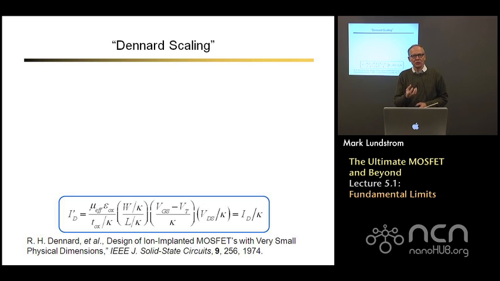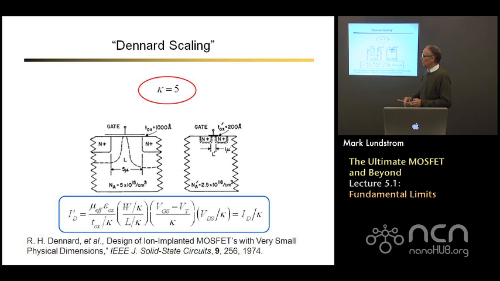Okay, if we reduce the size of the device by a factor of the square root of 2, all of the linear dimensions, then we reduce the area by a factor of 2, and then we can put twice as many on a chip. That's Moore's Law. And what we would like the electrical performance to be is a scaled version of the bigger device. So we shrink the width of the transistor, we shrink the length of the transistor, we shrink the thickness of the oxide all by the same factor, we shrink the power supply voltage by the same factor. And if we do everything carefully and properly, we'll end up with the current just shrunk by the same factor.